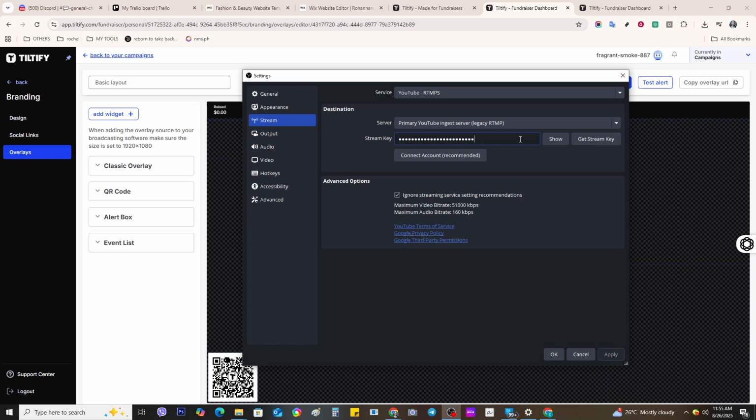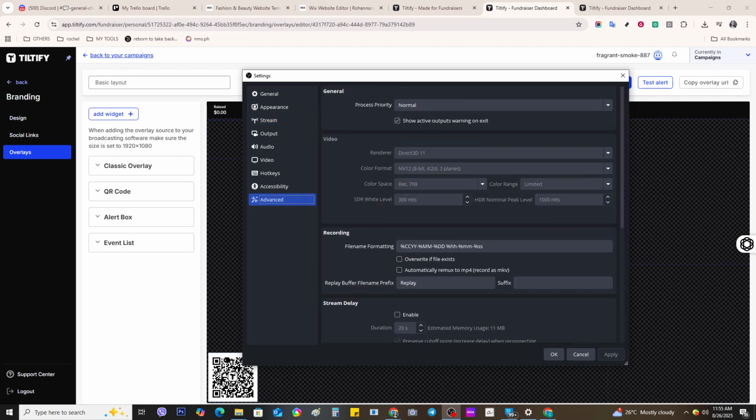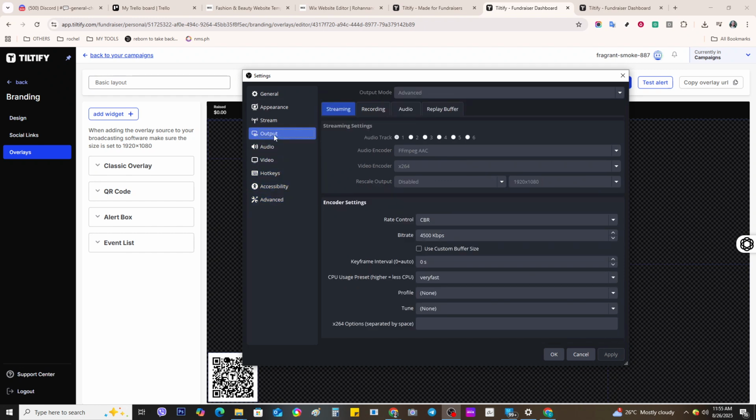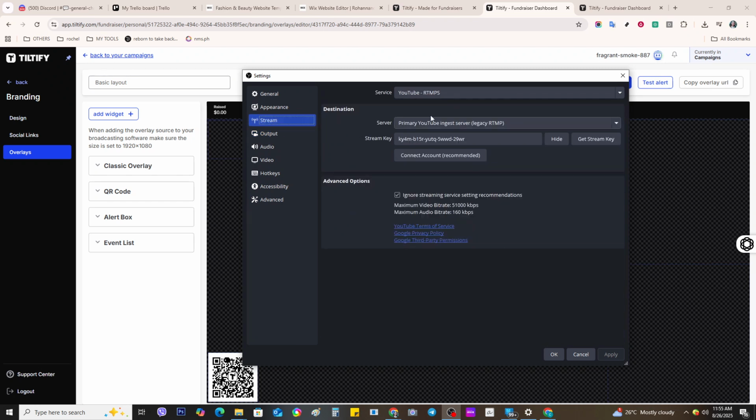Take a moment to drag and resize the overlay within your scene to complement your design. Feel free to stack multiple overlays, such as combining a goal bar with recent donations and alerts to maximize interaction with your viewership. For those of you who are a bit more tech savvy, Tiltify does allow some CSS customization for advanced styling. This can be useful if you want your overlays to perfectly match the theme of your stream.